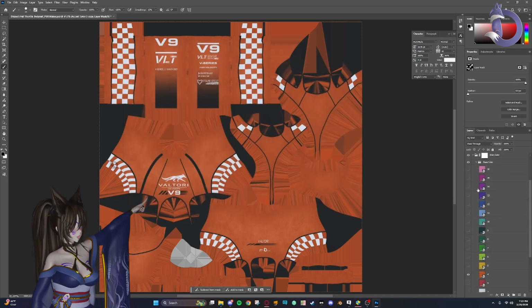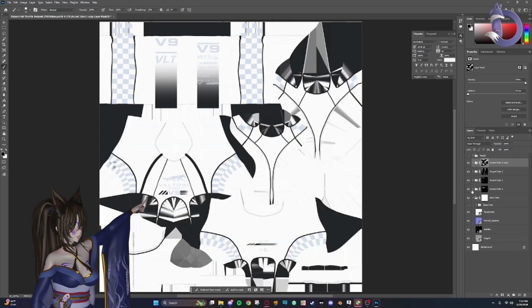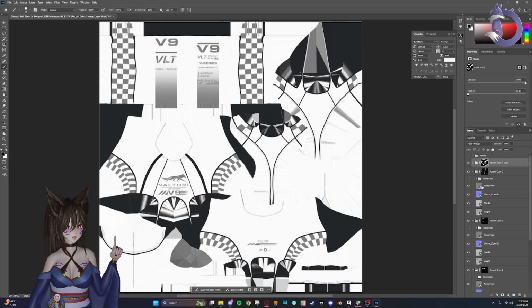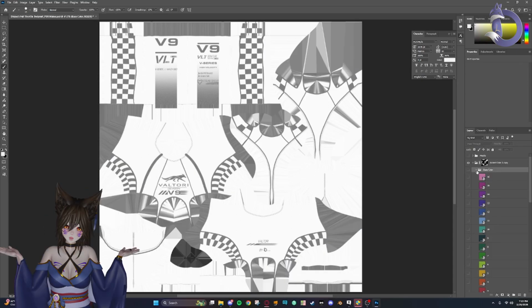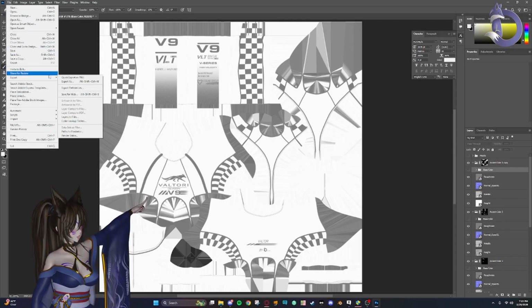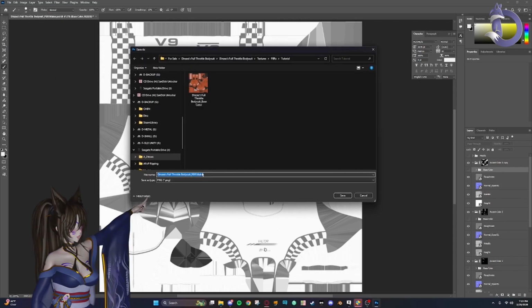I'm going to go into each folder, hide the base color, and make sure that the roughness is showing. We do this because each accent color has a different level of roughness, and we want to make sure we keep it cohesive with our masking. Otherwise, some parts will be shiny, and the parts that shouldn't be shiny will still be shiny, and it'll be a mess. Anyway, now that we're finished, we're going to export, Quick as PNG, and make sure to name this roughness.